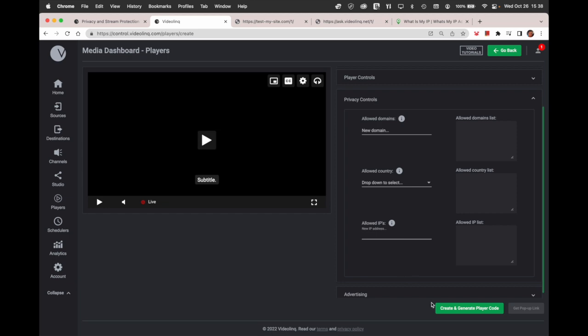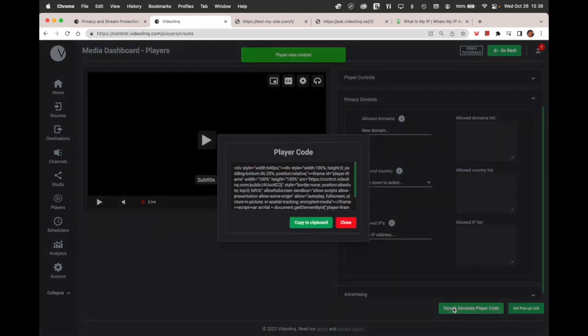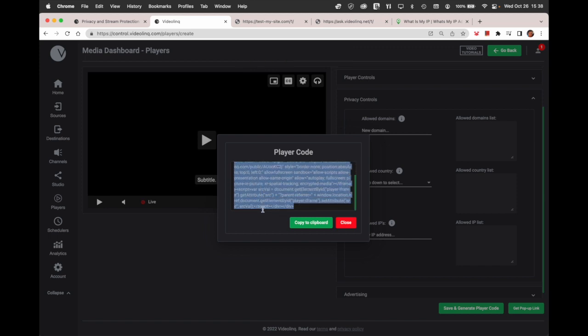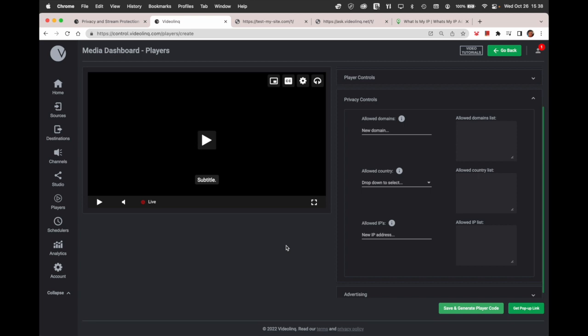All you got to do afterwards is just create the player, copy the iframe information, which is the player code, including all the protection rules that you set, and just put it on your website or on your blog and start streaming.